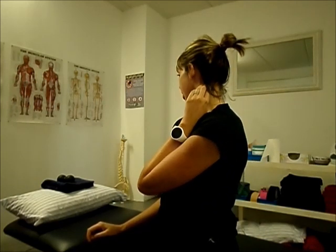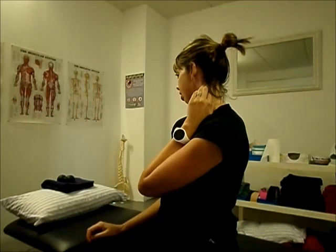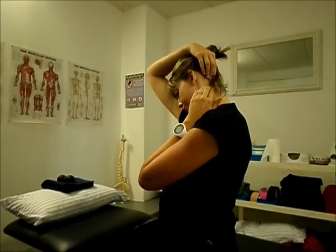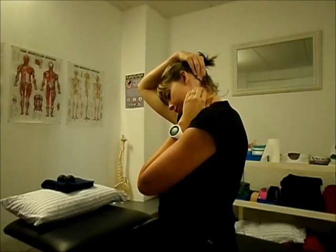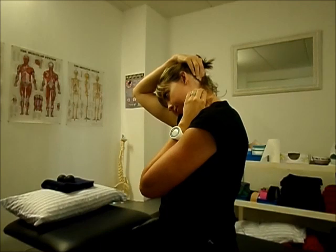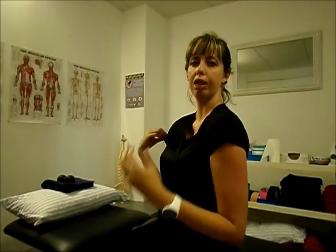Another one you can try is to also try and get local onto that spot. So we'd use some fingers to pull in this direction, so down your neck, use your other hand over the top of your head and really try and pull your fingers apart. Allow some time for that muscle to creep and for the muscle to relax. That should help to try and stretch out the base of your neck.